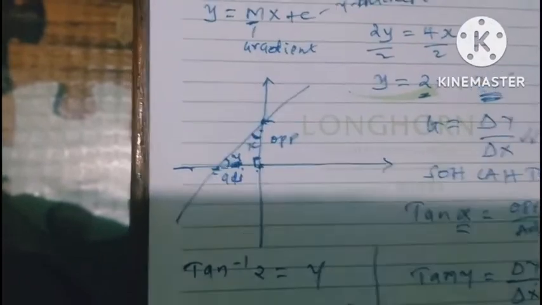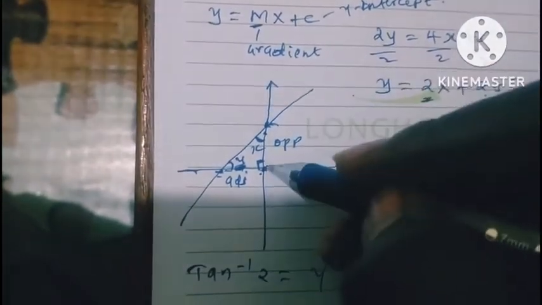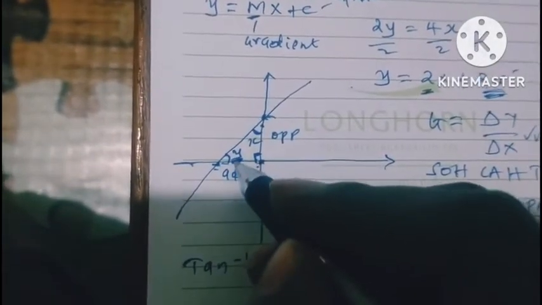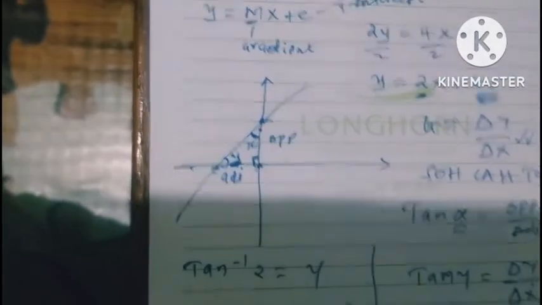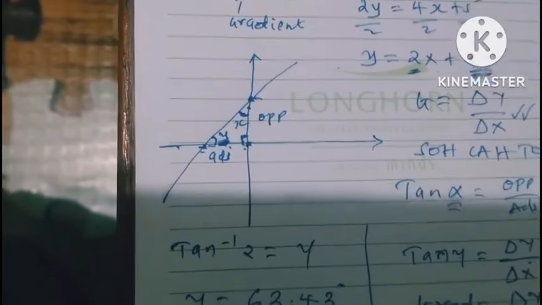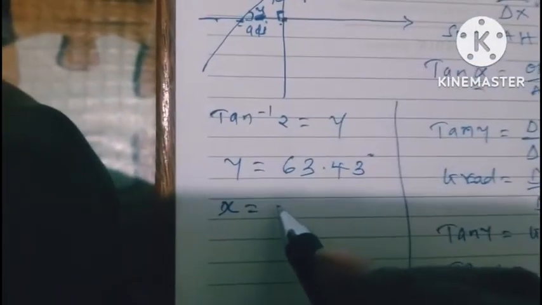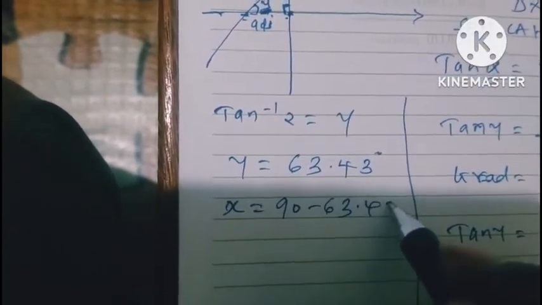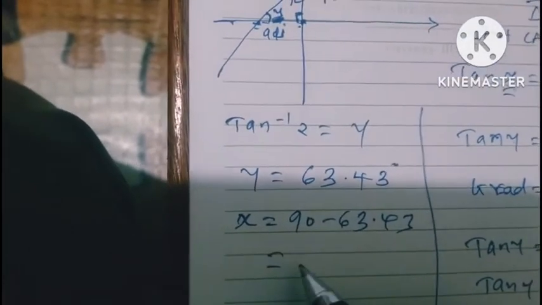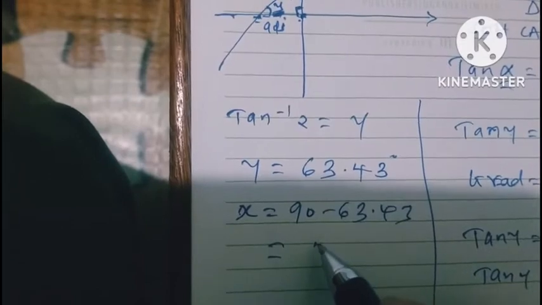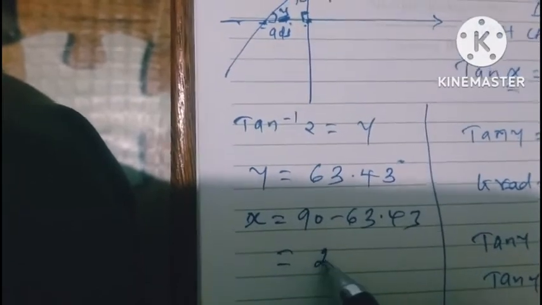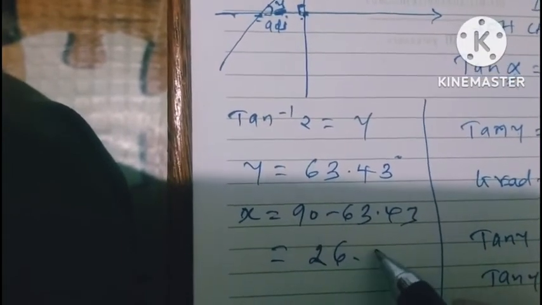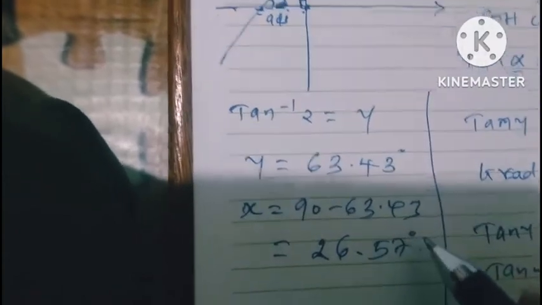Now, this is the y. Then, we have been asking about the angle between the y-axis and the line, which becomes, you see, this is a triangle. And this is 90 degrees, y is 63.43. It means the remaining now will be, that is, angle x will be the same as 90 minus 63.43, which gives us 26.57 degrees. Thank you.